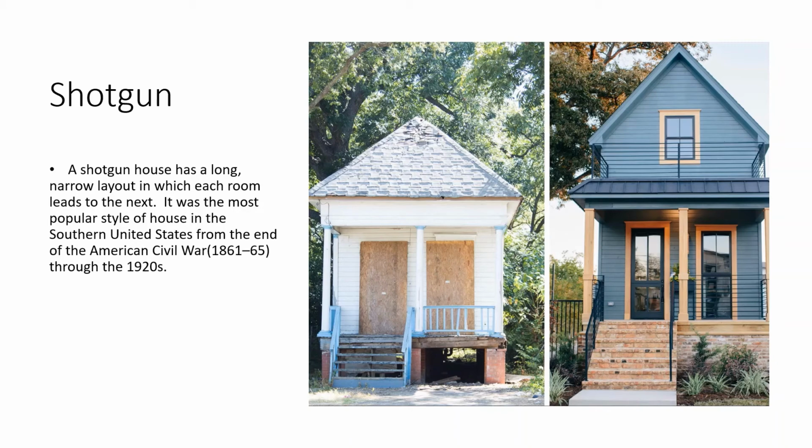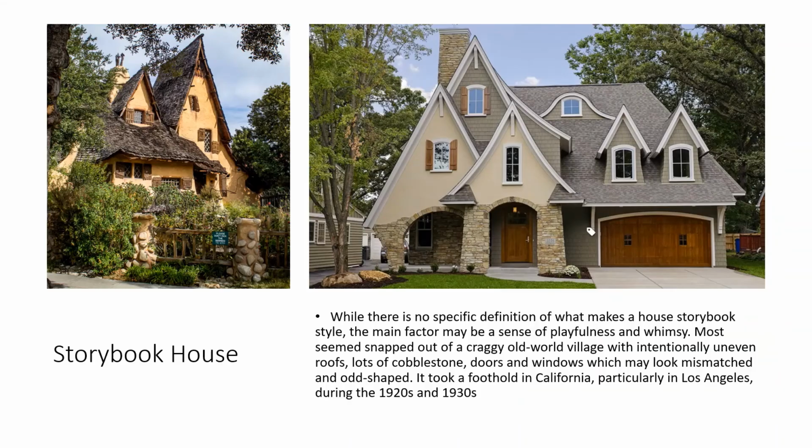But some neat character, some neat look. Some of them have 11-foot ceilings on the inside. And one warning I would give you on these, if you're flipping these houses, if your house is only 8-foot ceiling and all your comps are 11-foot ceilings or 10-foot ceilings, those are not the same. Having that extra 2-3 feet of ceiling makes a huge difference on what they're gonna buy, how it's gonna sell.